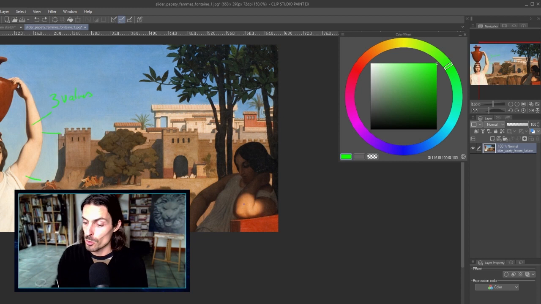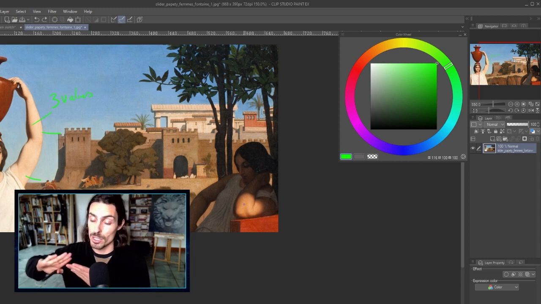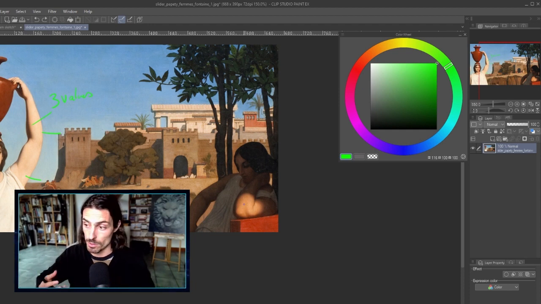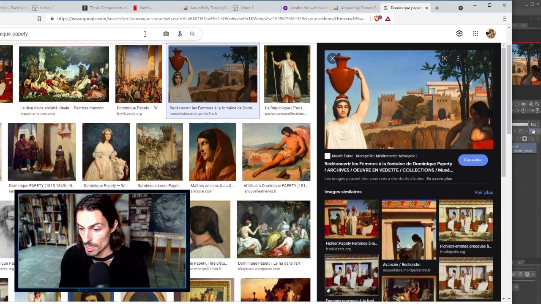On the way around, if you choose to expose for the shadow, then your lights are going to be burnt into one value and your shadows are going to contain more values. Let me show you this. Let's go here and type some Russian. The Russians, they use this a lot.